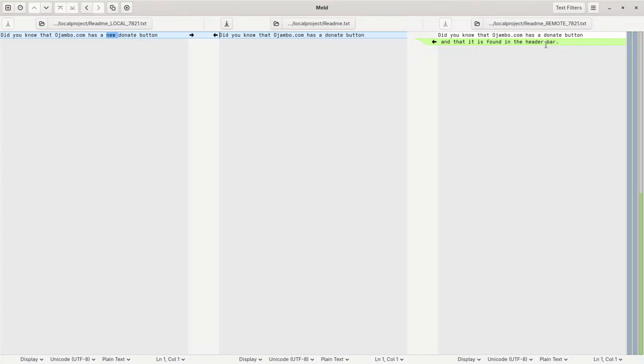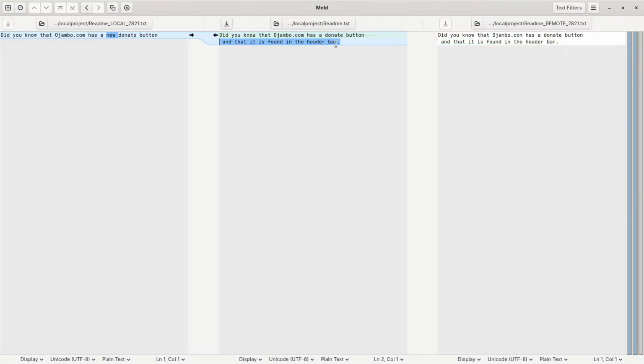Another reason I like Meld is because it has a three-way merge. Really it's just two in this case, but it shows me three-way. So I can decide which one to take and merge, making sure they're all the same. So what I'm going to do is take the top one here and push it to all of them, and then see what this one here is missing. So you decide how to merge it.